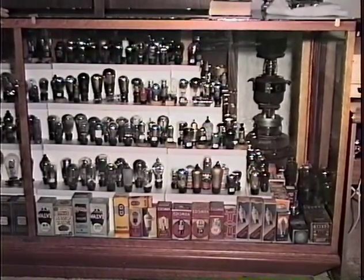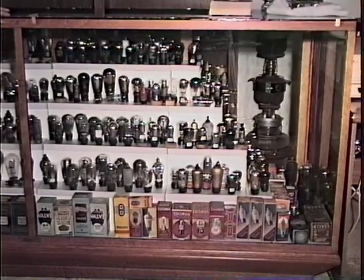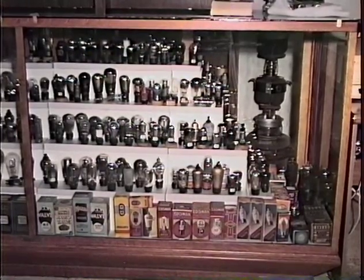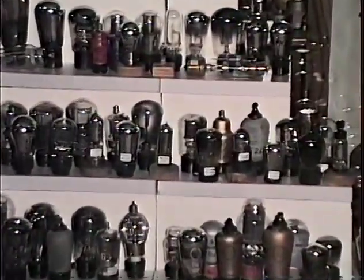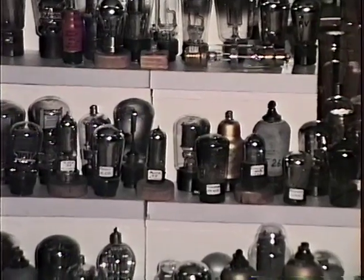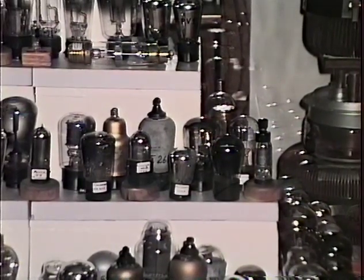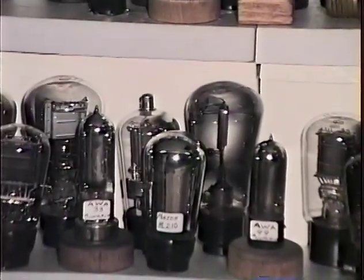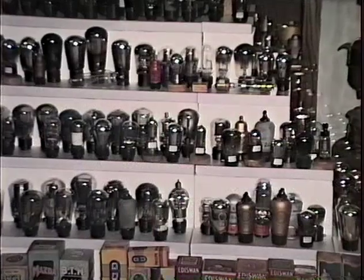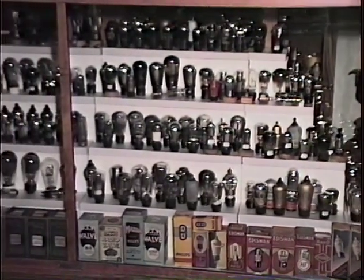And I did that because in the United States here, I find that very, very few collectors are collecting foreign receiving tubes. The majority of people interested in tubes in the States are using them on U.S.-made receivers, U.S. tubes. So this gave me an idea to collect foreign receiving tubes, 1935 and earlier. This is just some of the tubes here. On this end over here are mostly tubes from Europe, the smaller countries over there, Yugoslavia, Czechoslovakia, and those nature of countries. In the center portion, there's a lot of Dutch tubes here from Netherlands, Holland, and English tubes. The English tubes here run over here to these series of Osram tubes in the boxes down at the bottom, and other English makes up to about this point.